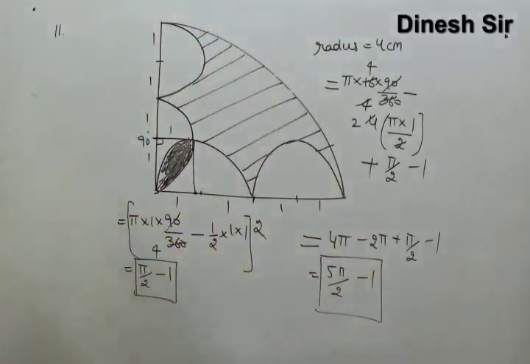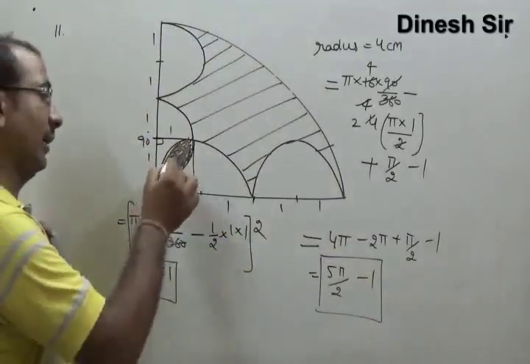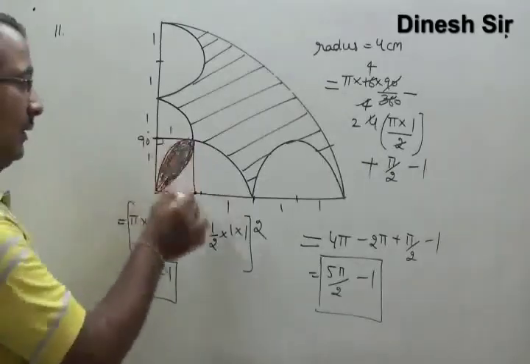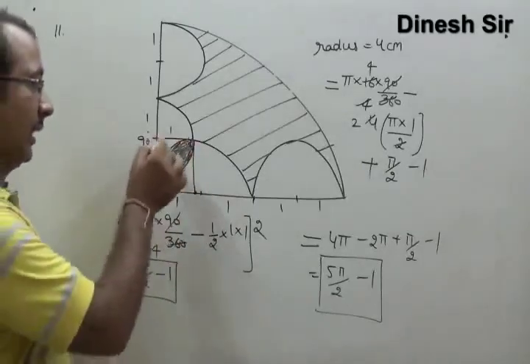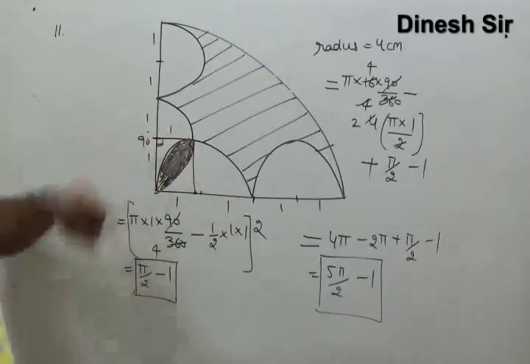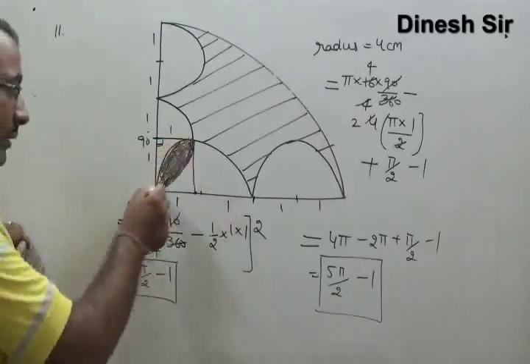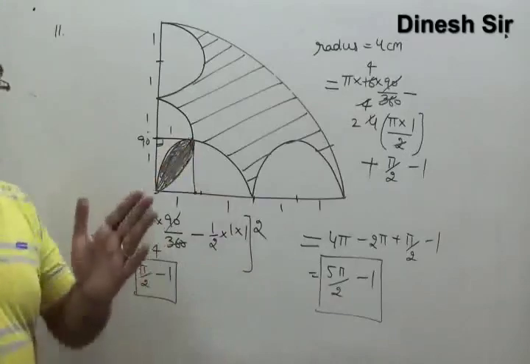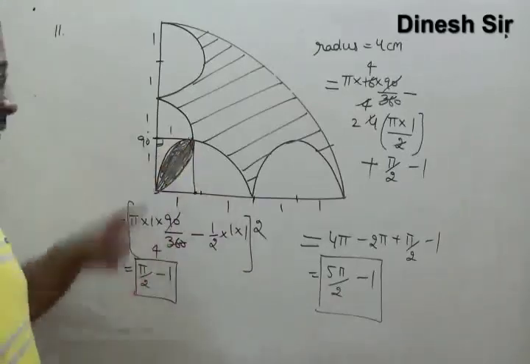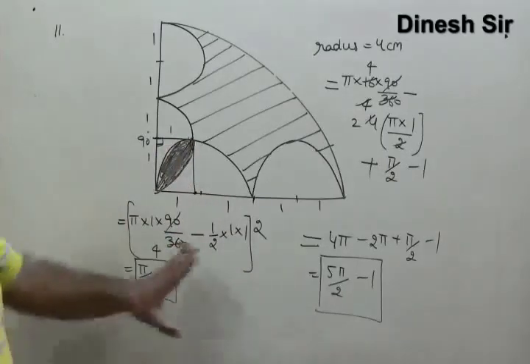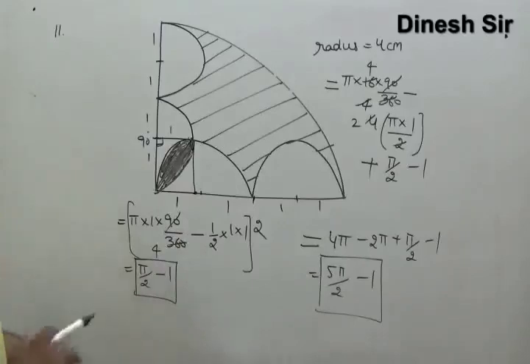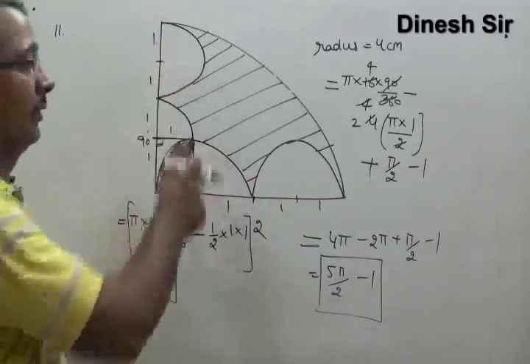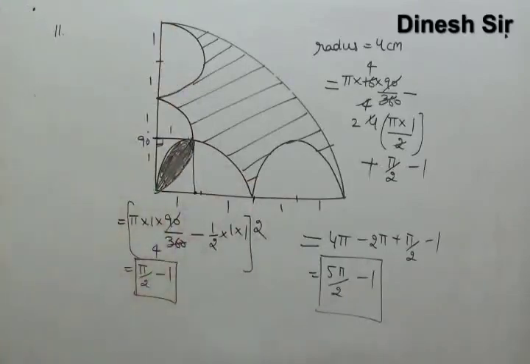In this question we have understood this particular concept, how to find the area of this leaf. If you want to find the area of this leaf, we just meet this 1 and 1. So that becomes a square. This angle is 90 degrees. So we take the area of this sector, then subtract the area of the triangle. We are in a position to find half of the leaf. If I make it twice, we can find the whole leaf. That value will be that one. And then from the area of the whole sector, I subtract these 1, 2 and 3 and I am in a position to get my answer.